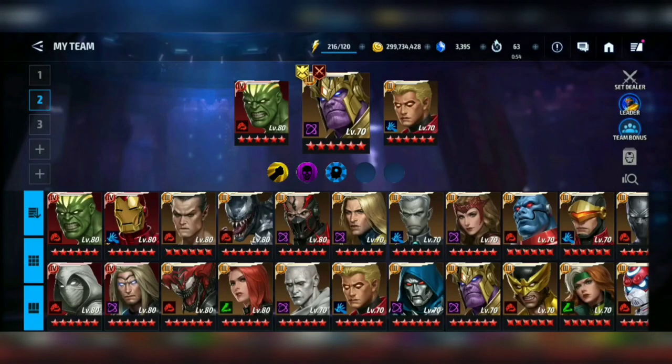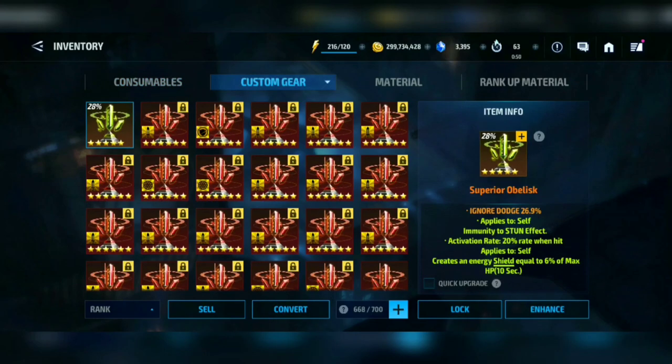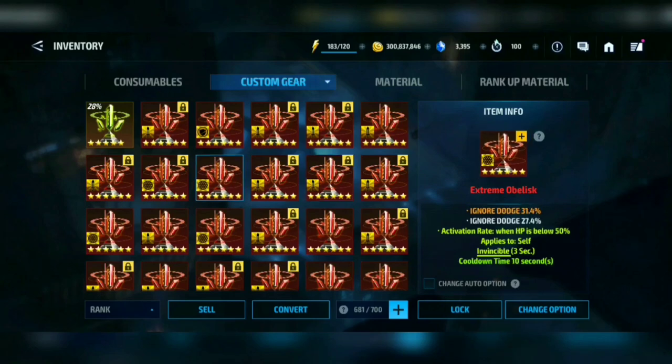So at first, I want to talk about the custom gears, okay, for the new players and some of the players who are playing 4 or 5 months, something like this. They asked how to get a proc obelisk. What is a proc obelisk? Well, I don't know the definition or the full form of proc. I just heard it like you guys, okay.